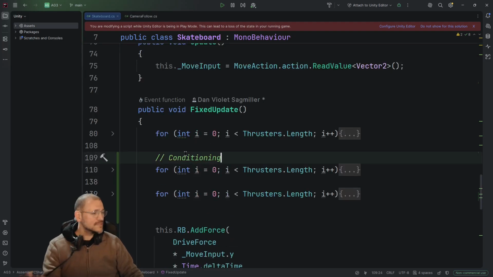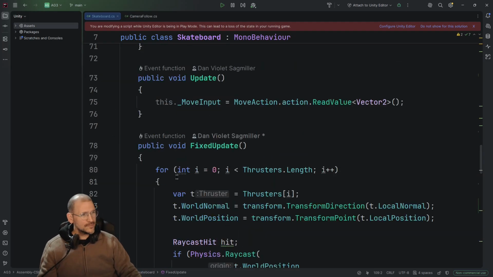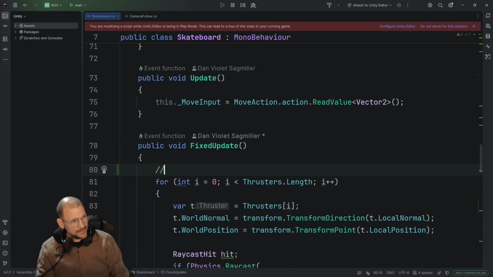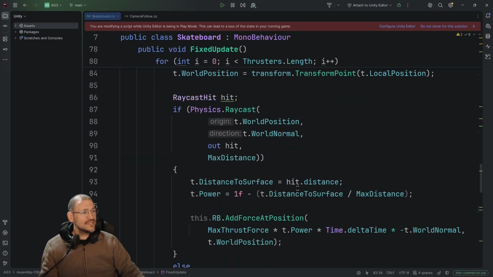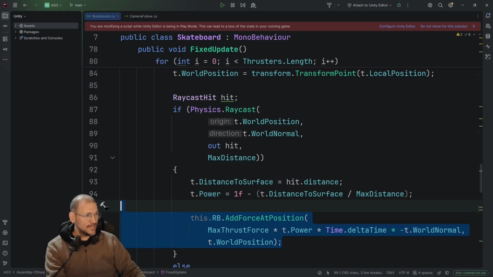And I'll just get rid of stuff that I don't need. I suppose at the top one, I'll put a little comment above here and say this one is for detect, measure. So the first part, we need to detect our information. The only part we're not going to have in here is the actual application of the force.